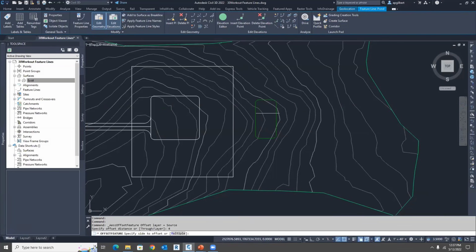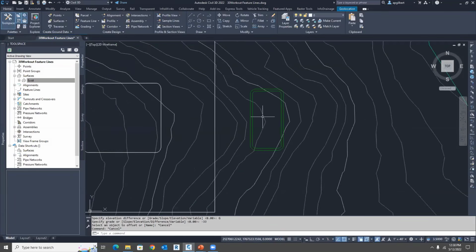And it says which side, because you can go either way. I'm going to go inside. So I'm going to click inside. And then it says set based on the new elevation of the new feature line that I'm offsetting. How do you want to base that? Well, I want to base it on grade. So I'm going to select grade from the menu, and I'm going to type in the grade that I want, which is minus 33%.